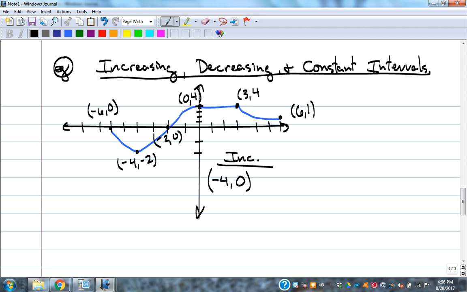And so the first thing that I want to do with this problem is just state the domain. So this is similar to what we did in 3.2 with that picture of the trig graph that we had. What's the domain of this graph?